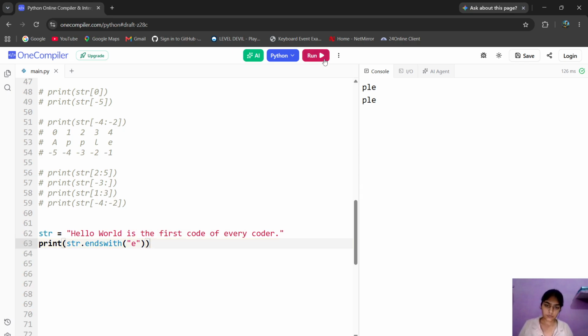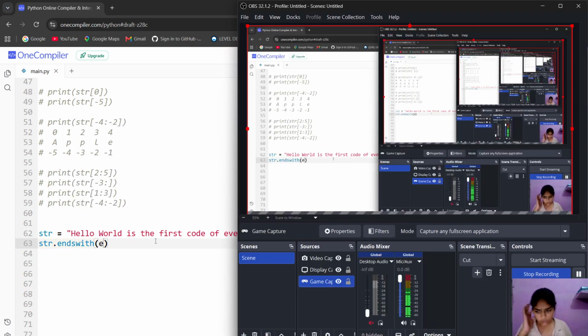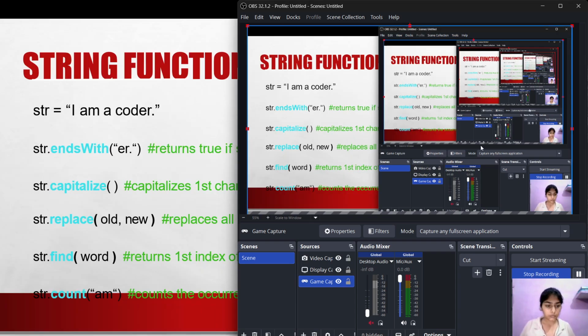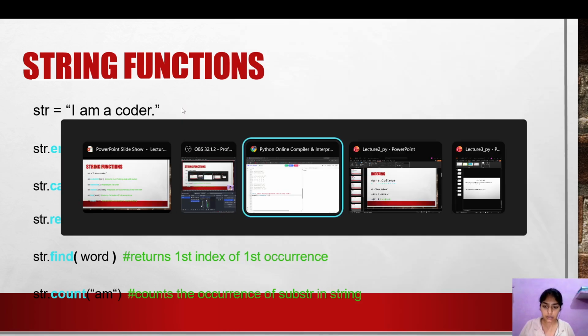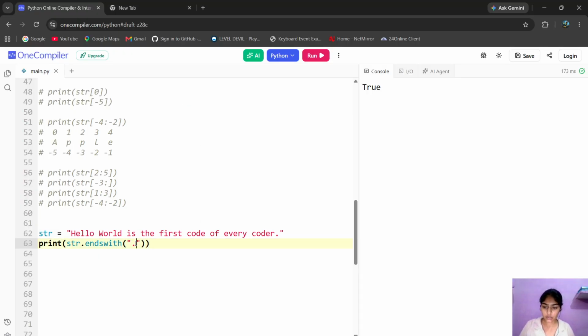Okay, wait, why does it give false? Okay, so basically what happens here is that we wrote the wrong ending. Now it's true. Why so?